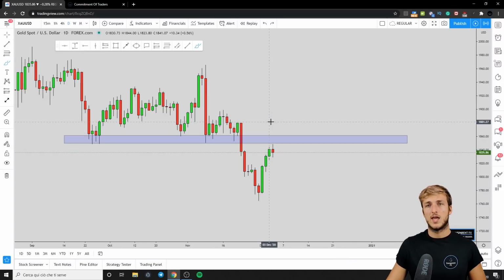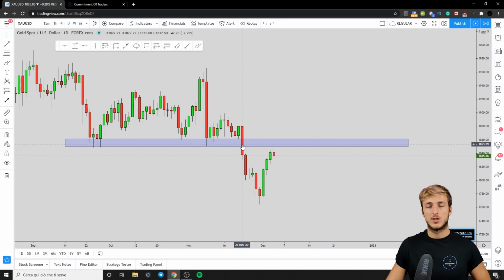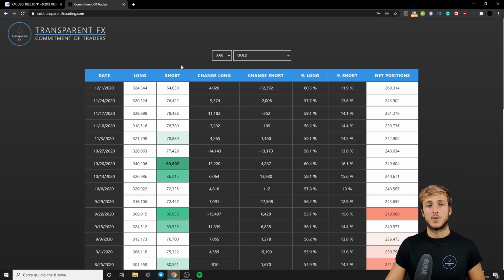But at the moment, what do we have and how can we be looking for the next opportunity in this market? Now, before I show you that, the situation that we currently have on the daily and how we can be looking to capitalize on it, let's first give a quick check at what we have from a COT perspective. So what banks and hedge funds are currently doing in the market, the non-commercials.